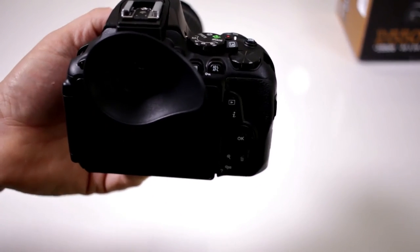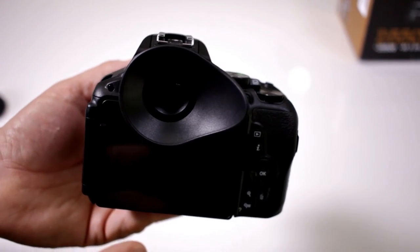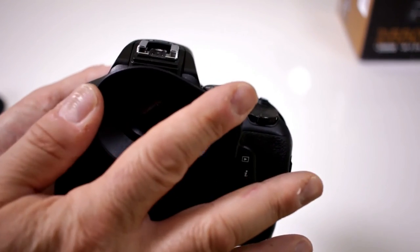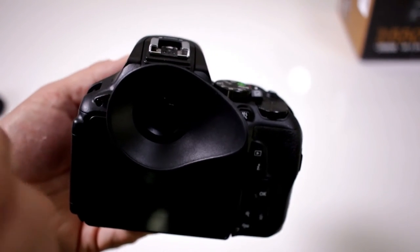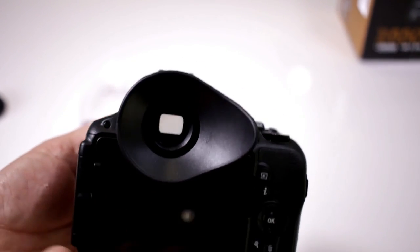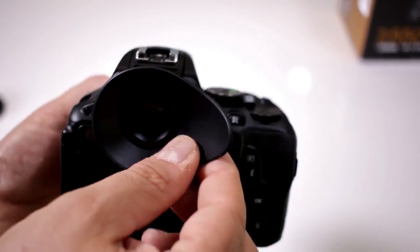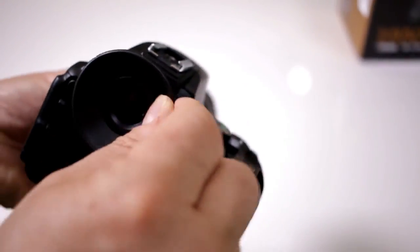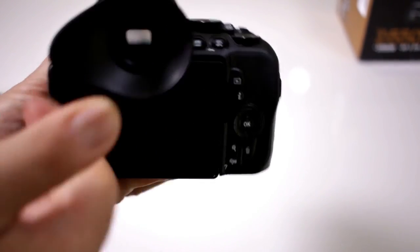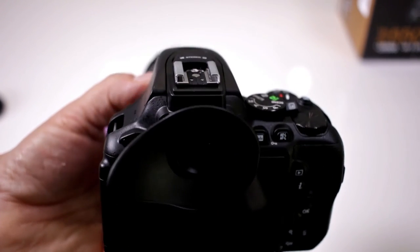Now you can put your eye-cup all the way up to your eye, and it allows you to have a nice clear image of your viewfinder, plus it blocks out external light. And if you happen to wear glasses, this is awesome, because this gives you a nice cushion here instead of having the smaller portion that you have on the original one. I actually prefer this method — I've been used to these from the days of film. And depending on whether you use your right eye or your left eye, you can swivel this around and have it set up comfortably if you like to work with your left eye when you're doing your composition.